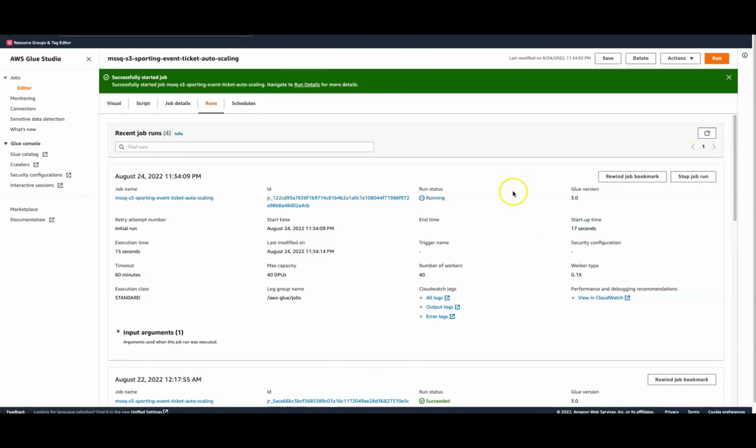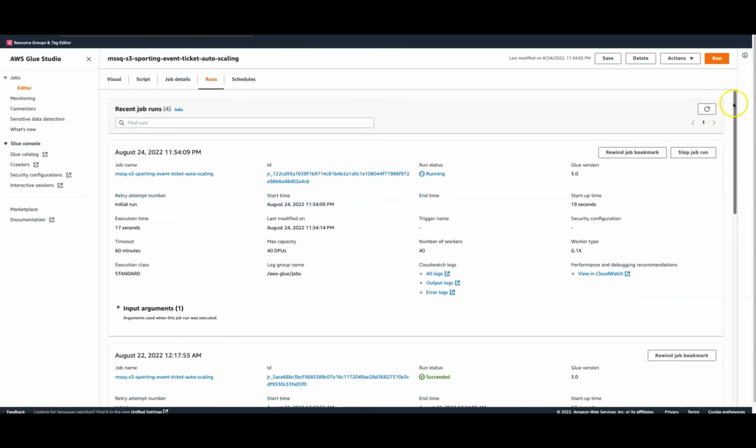That's kind of an improvement. When you run your job the very first time, it will take a couple of minutes, or sometimes around a minute. But in subsequent runs, it will be way faster. I have seen it get started in under 20 seconds.